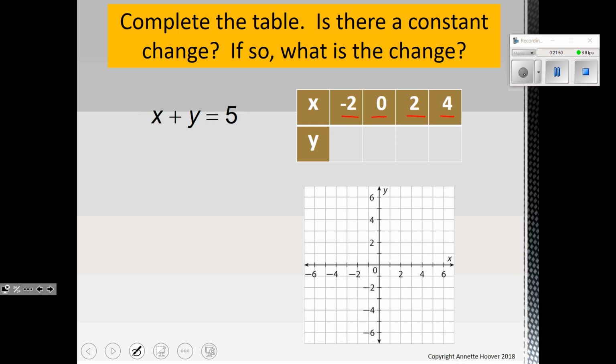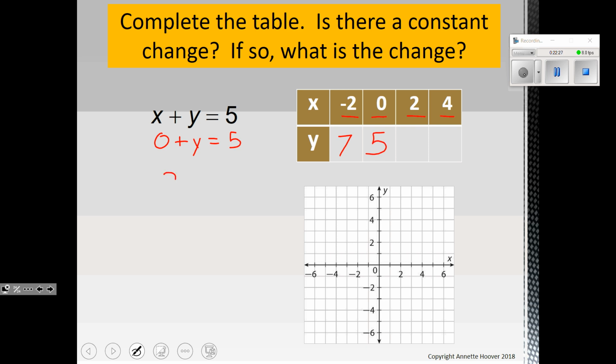Sometimes people like to put it in slope-intercept form first. So that would be putting the y on this side, moving the x to the other side, and this is just called slope-intercept form. And if you're familiar with slope-intercept form and this is more comfortable for you, you could put it in this, and now when you plug in the numbers, the opposite of -2 plus 5 would again be 7. You get the same answer, so you can plug it into the original equation, or you can put it in slope-intercept form. I'm just going to use the original equation. Let's plug in 0. When we plug in 0, then y is simply 5.